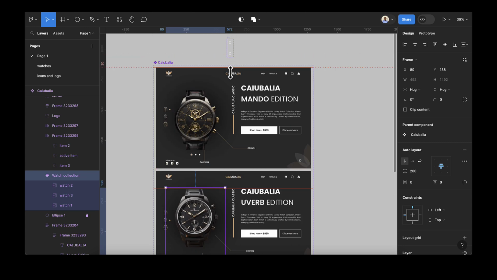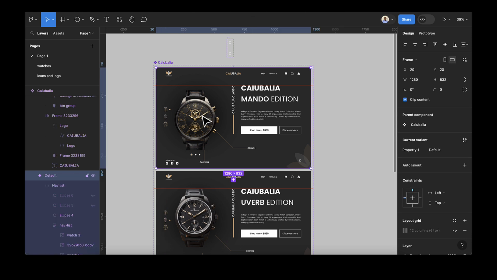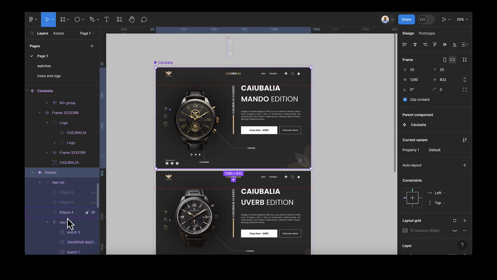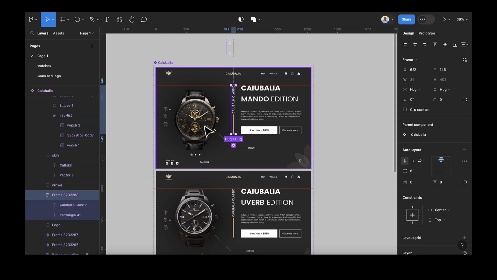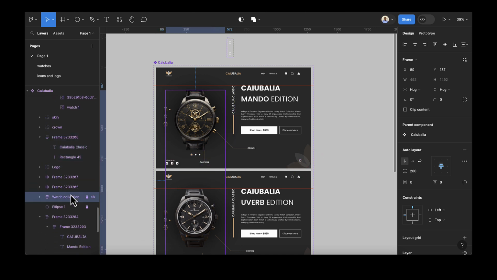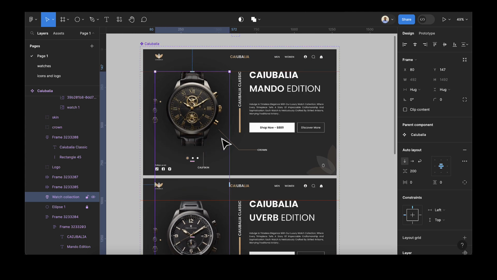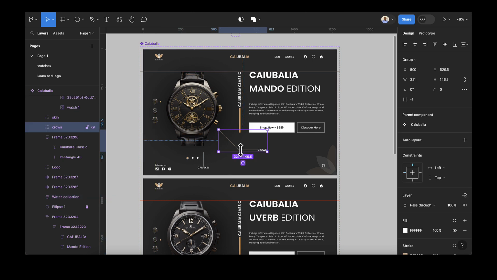So we're going to do the same for this here. Drag this and then click on this group here. I think this is locked, so I'm going to scroll down to my collections. So to the watch collection, I'm going to unlock this, and then I'm going to push this here. So after pushing this to this position, now we need to also align these labels here.